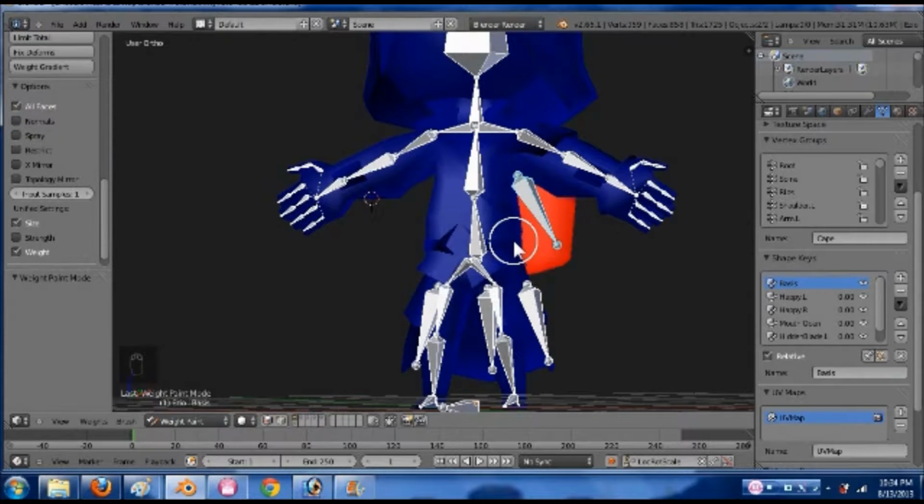My throat feels dry and I don't really have much of a drink tonight. Well, we're almost done with the rigging, and it's only taken about an hour. Not bad. Not bad, not bad.